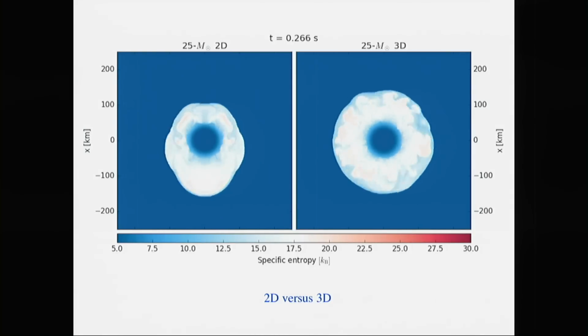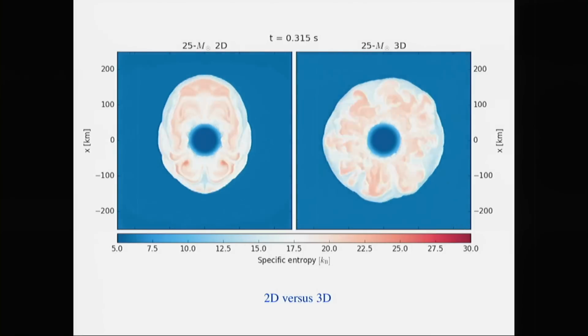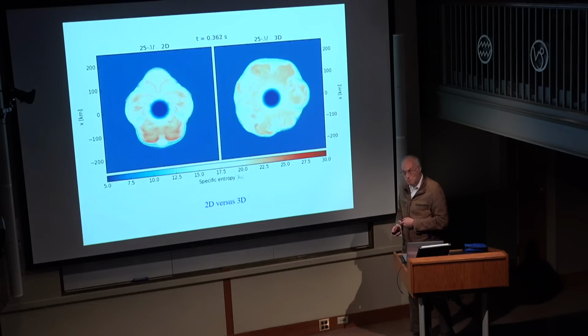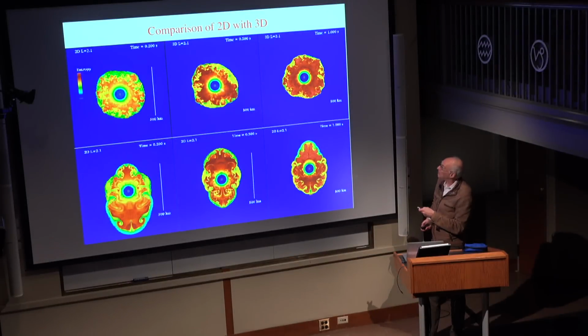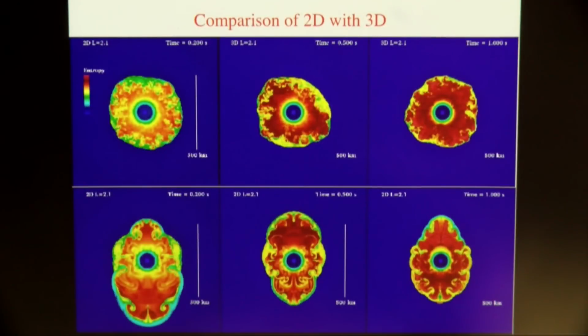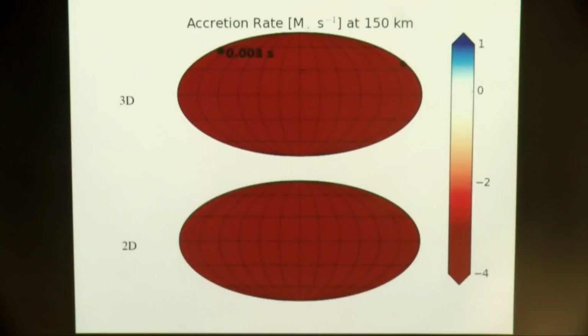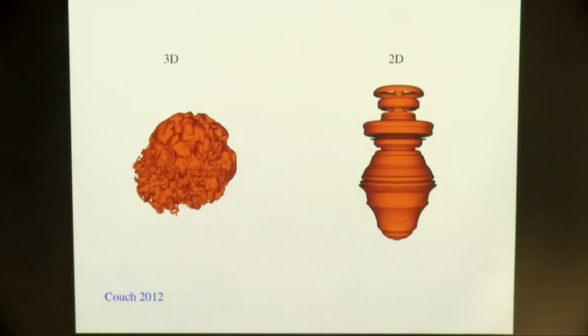Intuition had to be reformed by going to 3D. Okay? You had to go to 3D to actually get your intuition. And this is just an example. Slices, same model, but this shows that artifact. 3D looks much better. And this really, well, no, I'm not going to show it. This really makes the point.